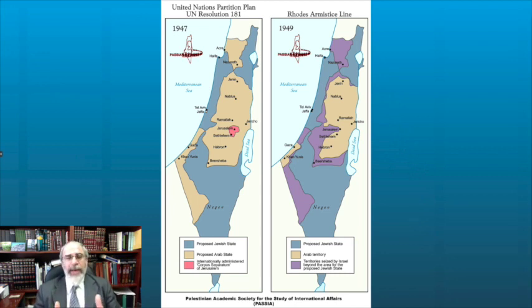The bottom line with this map, the 1947 map, is that the Jews accepted this partition plan. The Arab countries surrounding the region, that is Egypt, Jordan, Lebanon, and Syria, did not accept it, and they invaded Israel, and there was a huge war. Now, again, I'm not going to go into the specifics of the war. One of the most significant aspects of it was there was military change that drove populations out of the region, particularly Arabs who were driven out, and there were also political boundary changes, which is what we're going to focus on here. Again, larger ramifications of these changes are significant and still part of the conflict.